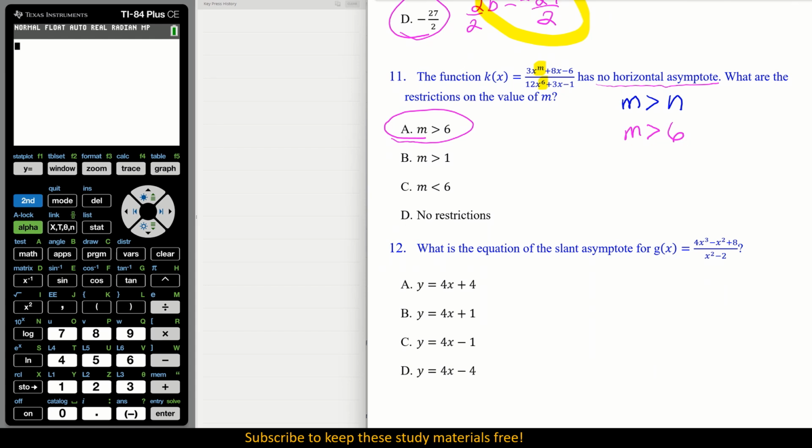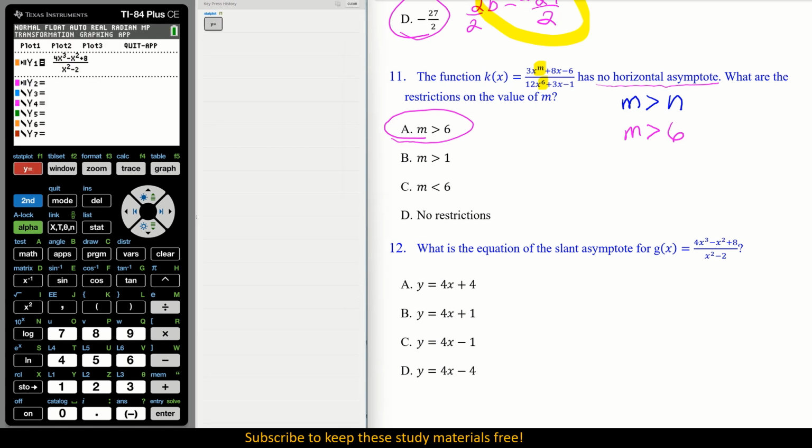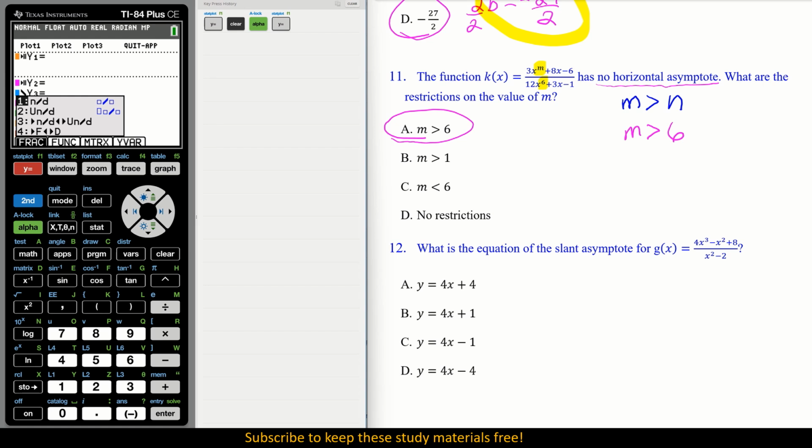What is the equation of the slant asymptote for g of x? And here's our rational function. Okay, let's put this in your calculator. So put your y equals. I've already entered it, okay? I'll go ahead and clear it out just in case you don't remember how to enter these. Let's clear this out. And what you need to do, see where my cursor is flashing. You push alpha y equals, and we're highlighted on number 1. That is what we wish. That's what we want.